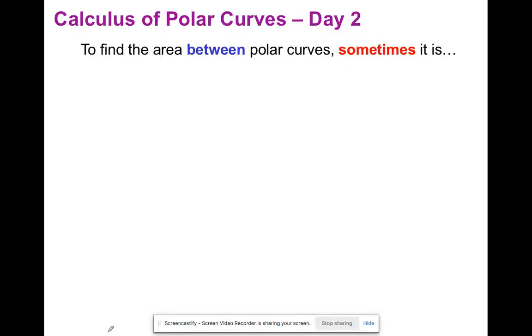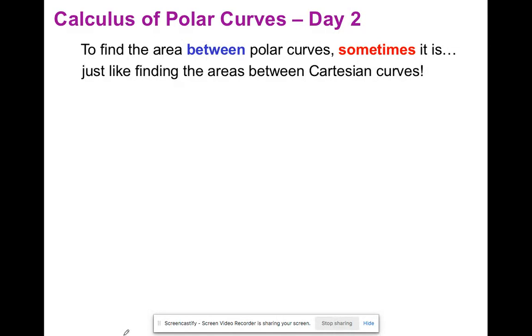Sometimes it's not so bad. It is just like finding the area between Cartesian curves. So do you remember that? What did we do when we were trying to integrate, like when we were doing top minus bottom kind of thing, between two curves? We would need to find the intersection points to put here.